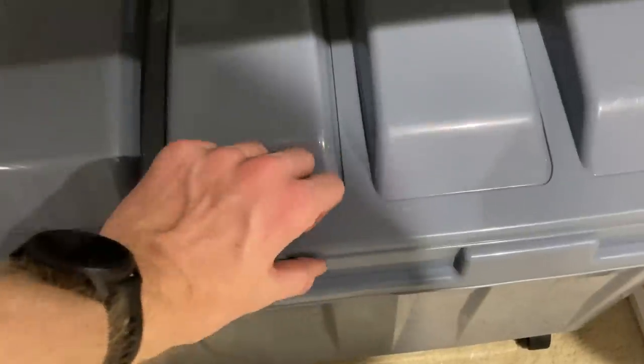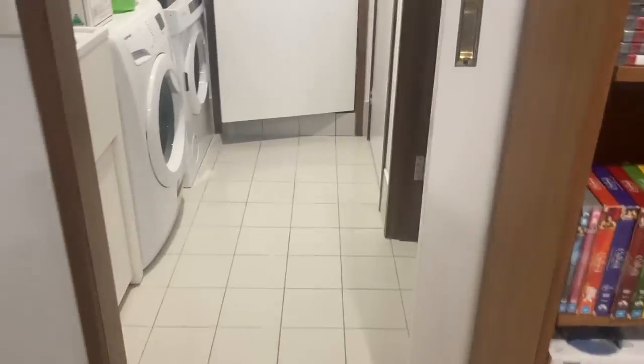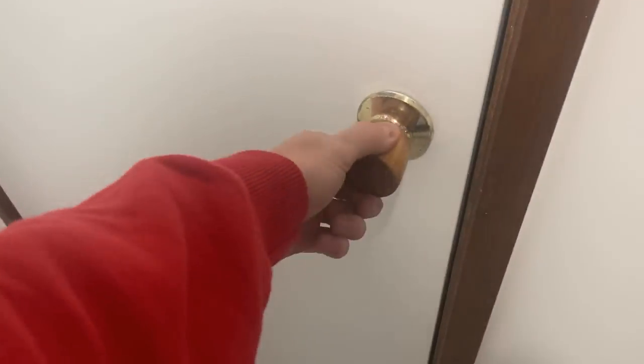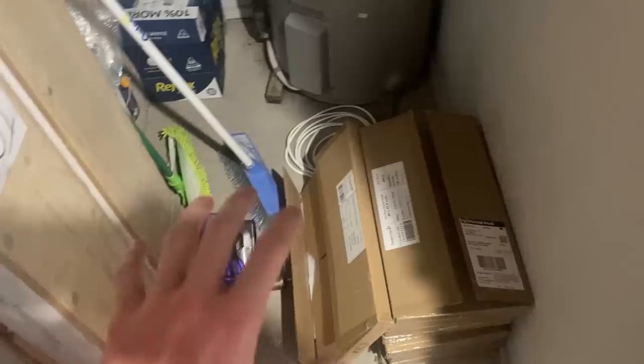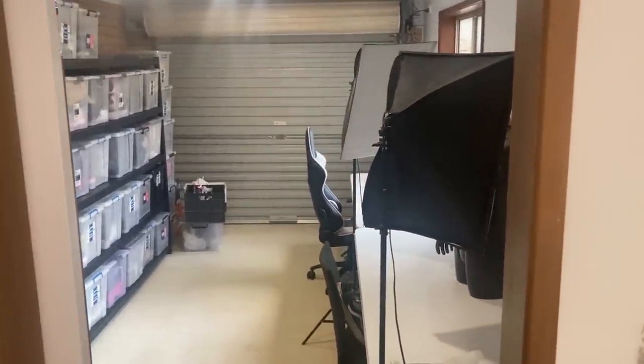We've been able to cram a whole lot more than I ever thought. The shipping area — my little mail-out tray — was at the door at the old place, and it's here on the garage door as I'm leaving, with shipping supplies tucked away underneath. Stepping into the laundry there's a little storage room, which is quite handy. I've just bought a stack of paper and I'm going to get a printer for my desk. I've also got a heap of different satchels from Australia Post in here — so this room is going to house stationery items. Maybe I'll set up a little tray of shelves as well. It's right next to the office and there's a toilet in there too, so really good access to everything you need on a daily basis.